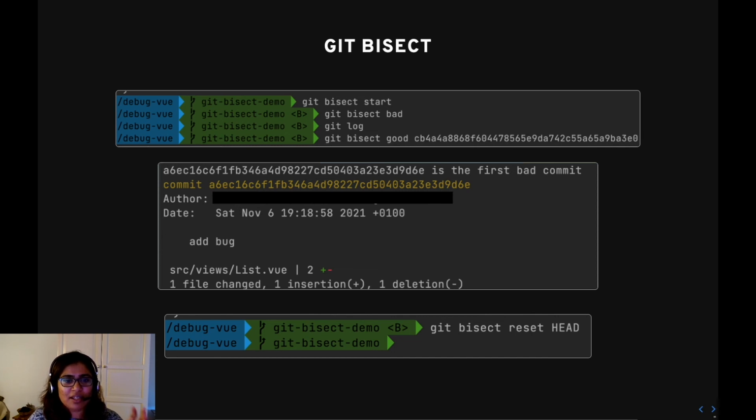So it's not so easy to explain here in this short time, but there's a very good documentation available in Git. Please go through that if you're interested to know more.